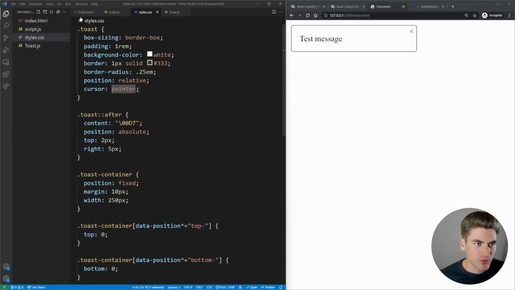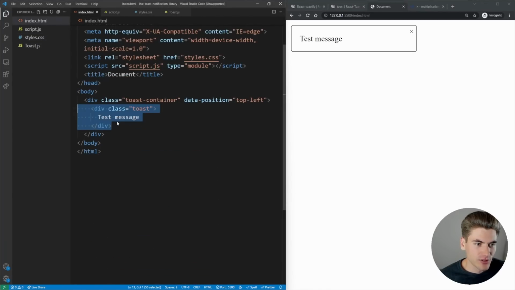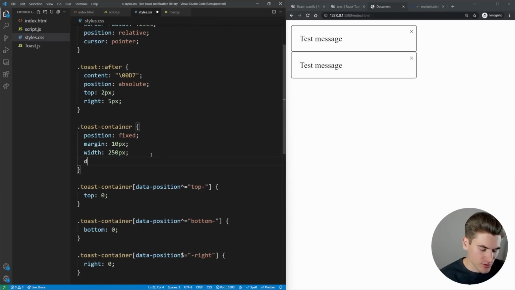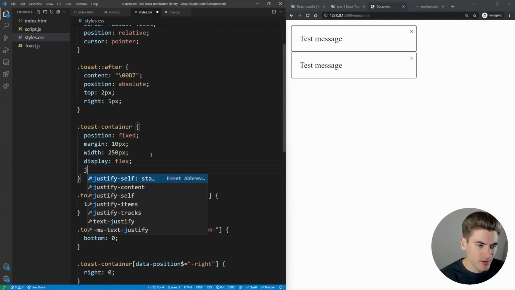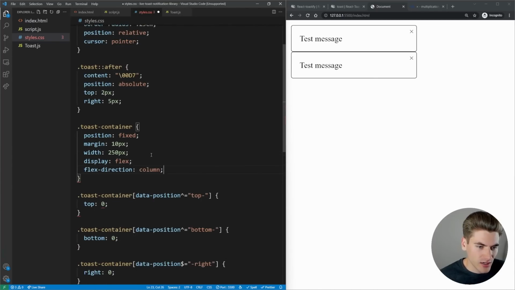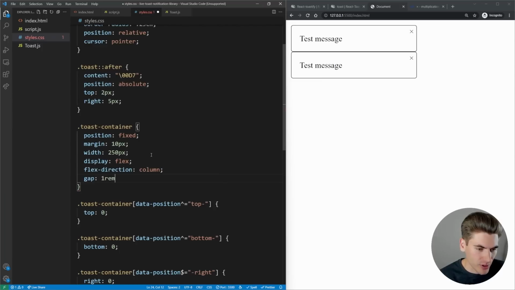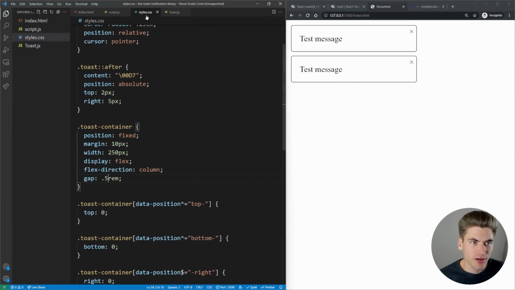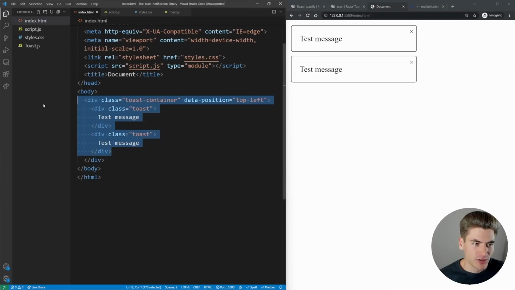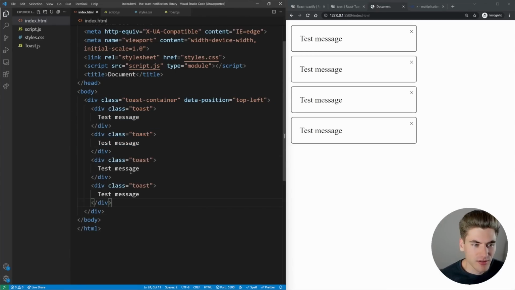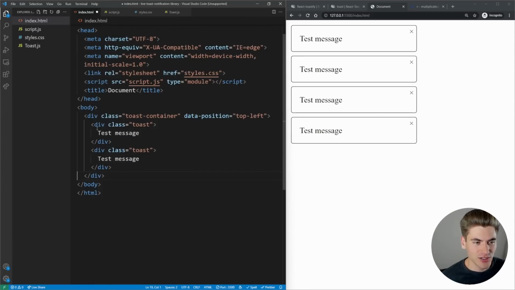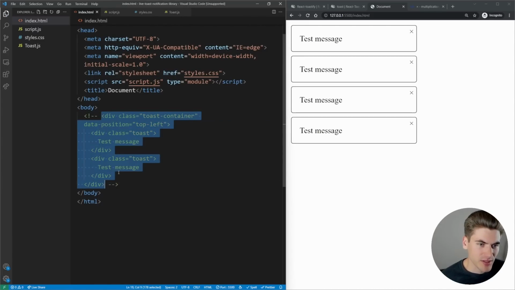I mean, if we have multiple toasts, we obviously should probably style those so they look good together. So let's just put 2 in here. And for our toast, what I'll do is I'll just change the display to flex, direction to column, and I'll say like a gap of 1 rem. We'll do 0.5 rem. That'll just space them out from one another. And then if we just have a bunch of toast, they're just going to all stick right next to each other, and they're going to look really clean. Yeah, I think that looks really good. So now we essentially have everything done for our CSS. Our HTML is going to start out empty, so I'll just comment this out for now.